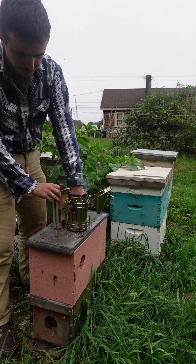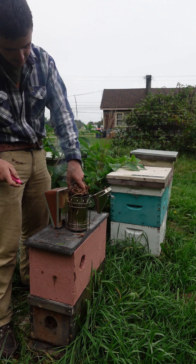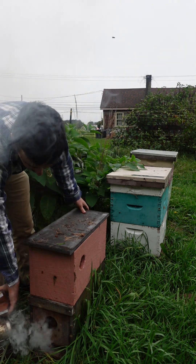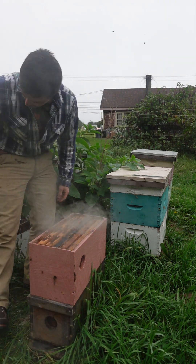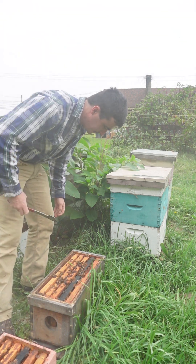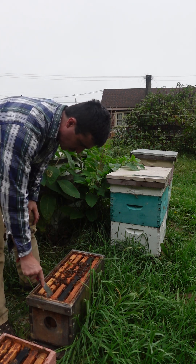One of those demonstrations ran a little too long, and this hive is now queenless — it has been for a little while. So giving a little smoke on the top and the bottom, and going right into the bottom here to the frame I want to show you. This is usually how I would run an inspection: go right to the bottom, go right to where the brood is.